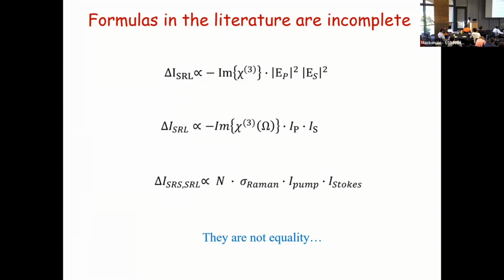And moreover, people always use the numerical value of the imaginary chi3 to describe the response. But this imaginary chi3 is not really reported on a molecular system, because it's more of a bulk material thing. What people do in the field is that we use the theoretical linear relationship between the chi3 and the Raman cross-section, which is much better documented for different molecular systems, to have an understanding of what to expect for our SRS signal.